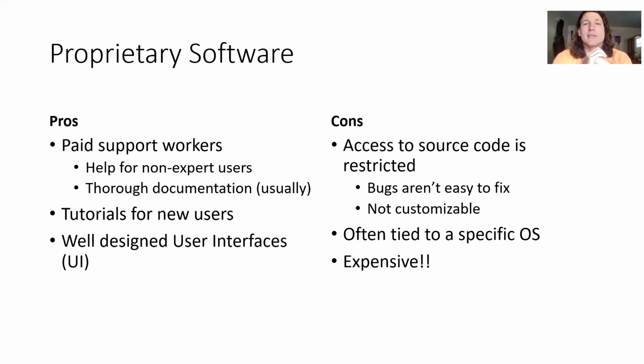Many times it's tied to a specific operating system. So for instance, if any of you are using a Mac, you might have encountered the fact that ArcGIS Pro doesn't work on Mac OS. You either have to download a Windows partition or access it remotely through the UBC lab. Either way, it's kind of a pain, causes issues.